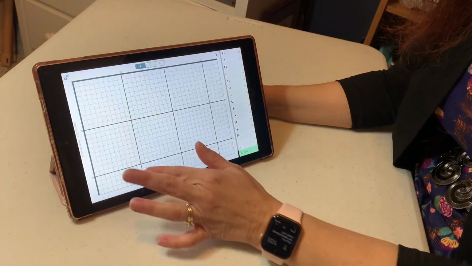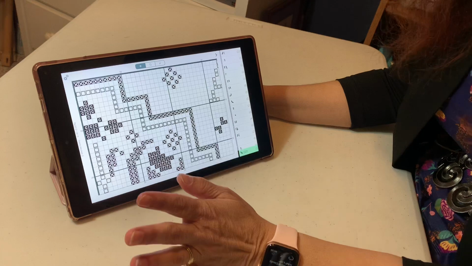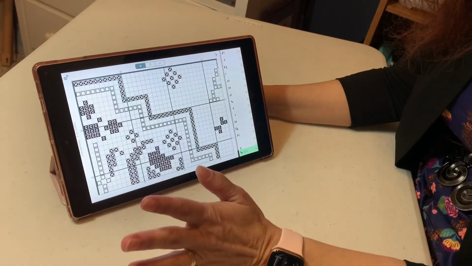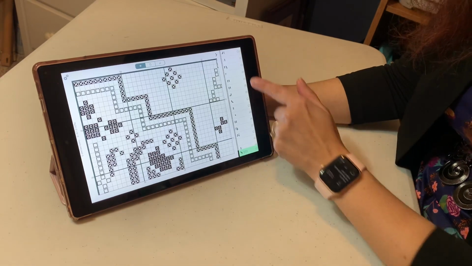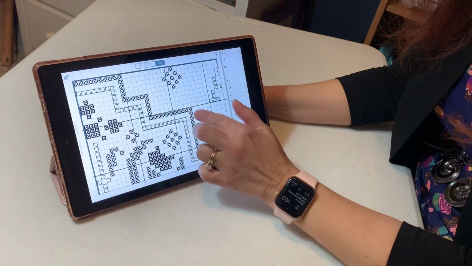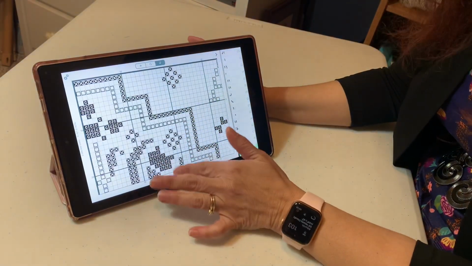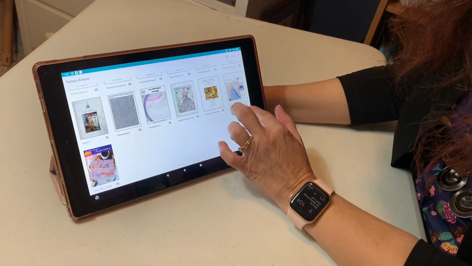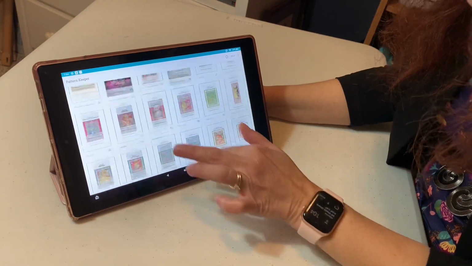This is just like a very small fraction of my pattern. It says there's only 67 stitches. Well, if I zoom all the way out, you would see there's a ton more, but it didn't bring in all my symbols. So this is one of those that when I go to mark it off, I can't. But you guys are used to Pattern Keeper being able to, let me go to one that I know I can. Let's go to my Mulan.